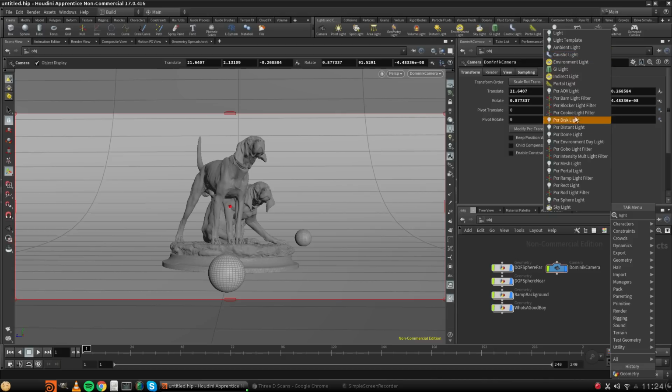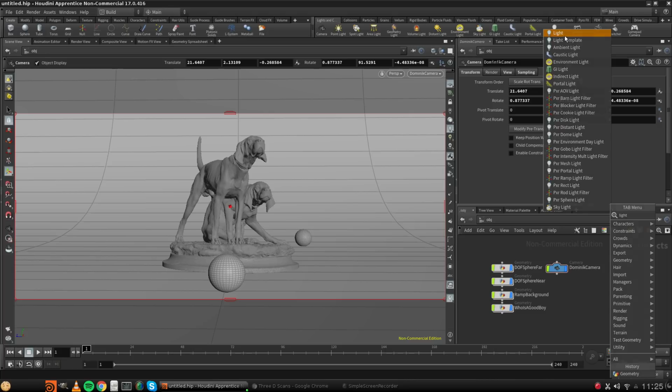These are actually Pixar lights, as you can see, so PXR stands for Pixar, and we will jump into RenderMan at a later point, and also into Arnold and Redshift. But for now, we'll just leave this out. The only thing that is interesting for you is the skylight, if you want to use one. Portal light, if you're maybe doing interiors or something like that. Indirect light, GI light, environment light, caustic light, ambient light, light template, and light. We will just work with a normal area light right here.